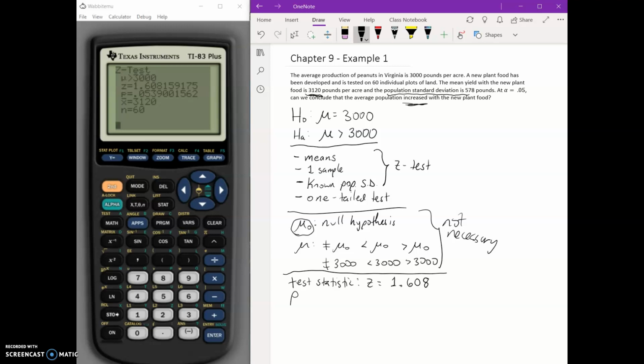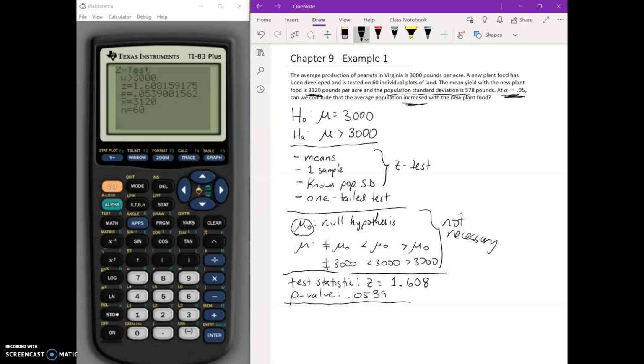Then our next thing is our p-value. Our p-value that we calculated is this number p, which is 0.0539. Now the other two numbers on the calculator, we already know what those are. But this p-value is important. Remember from the previous video, I said the p-value will help us determine if we reject or do not reject the null hypothesis. So in this case, we have 0.0539. We compare this to our alpha value. So remember, we look at our alpha value and we compare these two numbers.